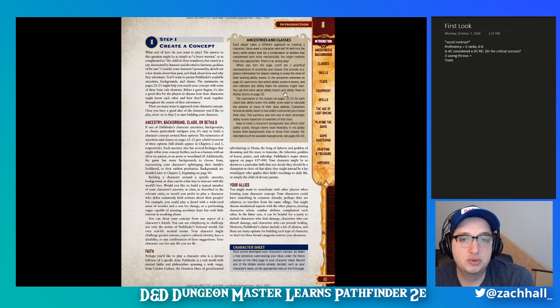Ooh, there's ability boosts and flaws. Yes, we love ability flaws. Class key ability score. Ability score used to calculate the potency of many class abilities. Cool. Characters receive an ability boost in that ability score when they choose their class.